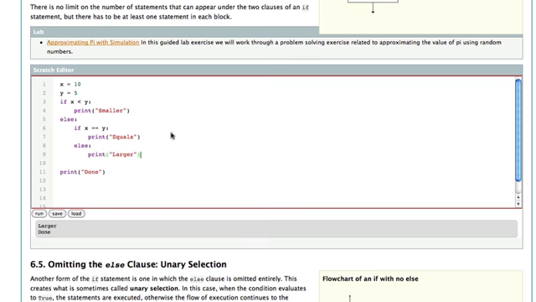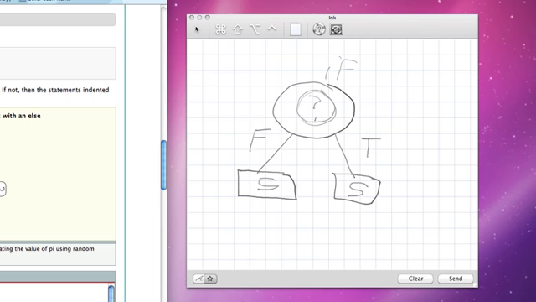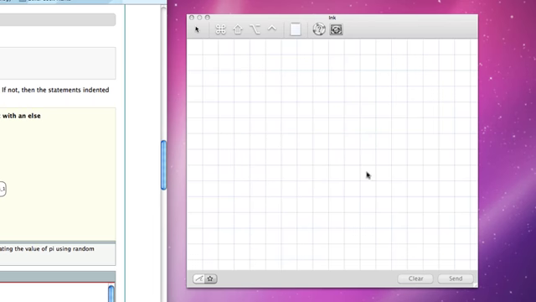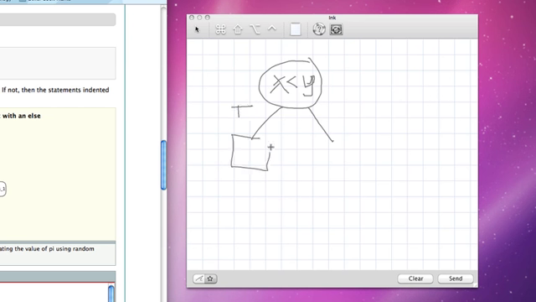Now let's think about the structure of this. If we go back over here to our picture, our first question, x less than y, has a true part and a false part. If it's true, then we know that x was less than y.